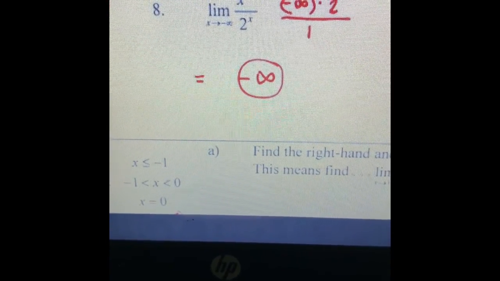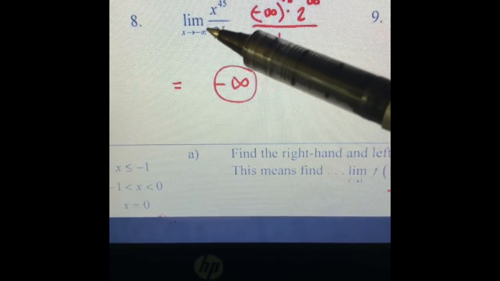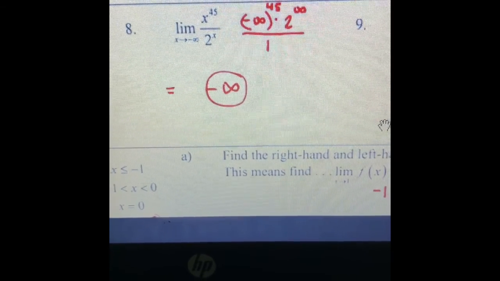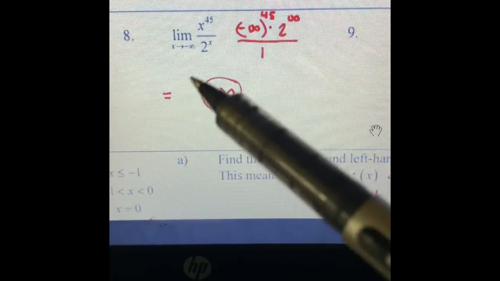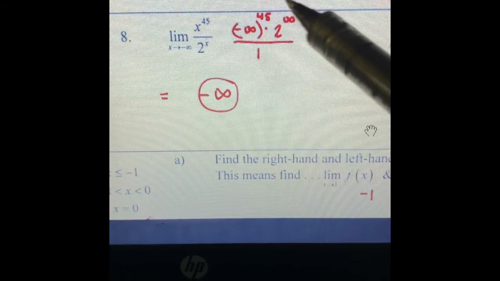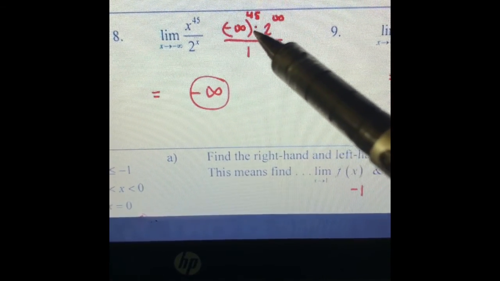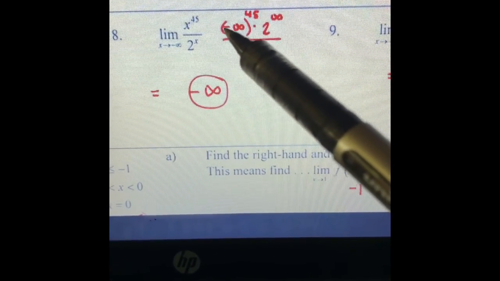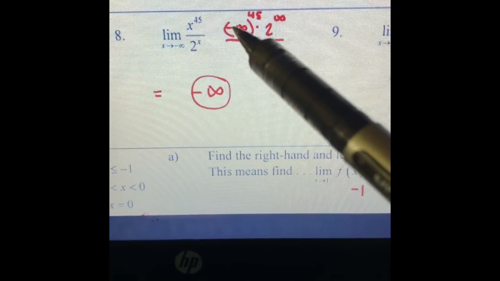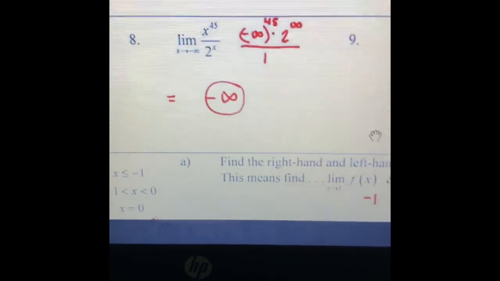And for number 8, it's really essentially the same principle. You probably get it after me talking about number 7, but if I plug a negative infinity in there, again, 2 to the negative infinity, what is that really doing? Well, it's easier to think if I make that 2 to the negative infinity a 2 to the positive infinity on the top. Now I have a huge infinite value here that's positive, a huge infinite value here, but negative, right? Because 45 negatives is a negative, and infinity to the 45th is huge. Well, two infinities that are negative give me a negative infinity over a 1, and that would just be a negative infinity. All right, hope that helps.